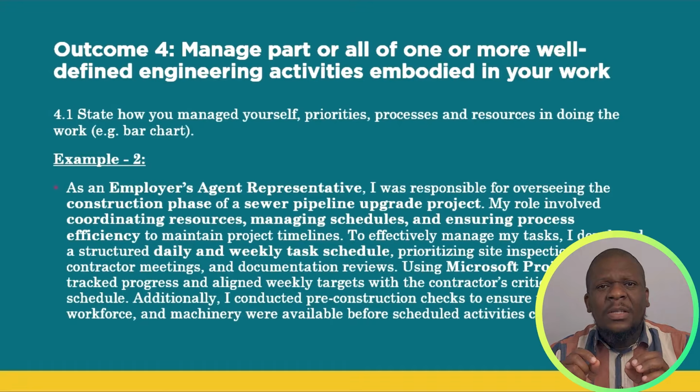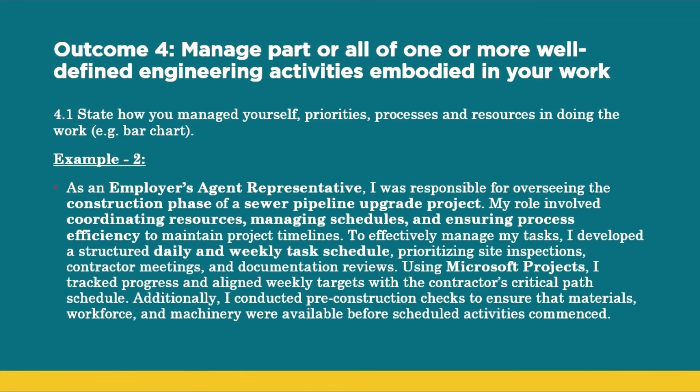Example 2, as an employer's agent representative, I was responsible for overseeing the construction phase of the sewer pipeline upgrade project. My role involved coordinating resources, managing schedule, and ensuring progress effectively to maintain the project timeline. To effectively manage my tasks, I developed a structured daily and weekly task schedule, prioritizing site inspection, contractors meeting, and documentation review. I used Microsoft Project to track progress and align daily tasks with the contractors' critical path schedule.